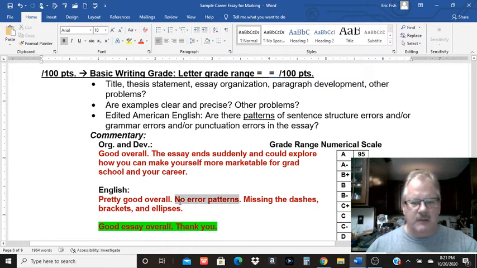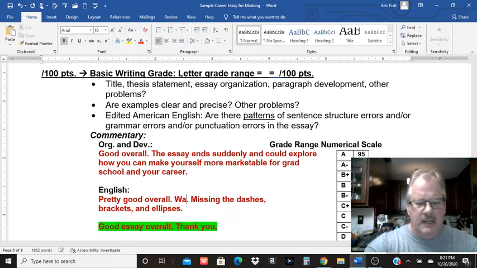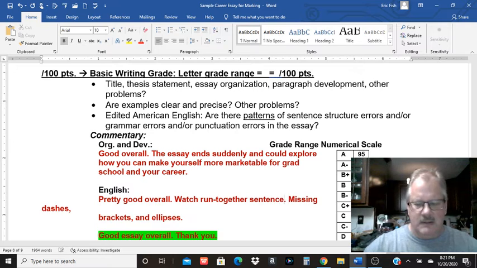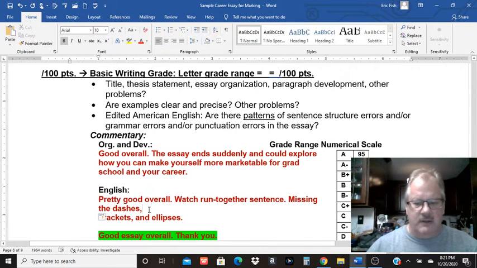I also write commentary here. And there are different ways to grade. Whoops. Should have picked an easier one to spell. There we go. Because we did notice a couple of those. If you're missing some of the required punctuation, I'll note that because those are where you're losing some points. But you'll see that I make the commentary down there.